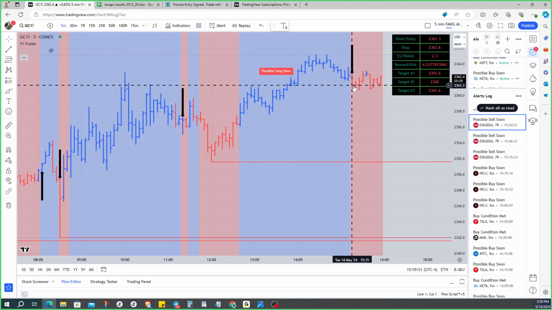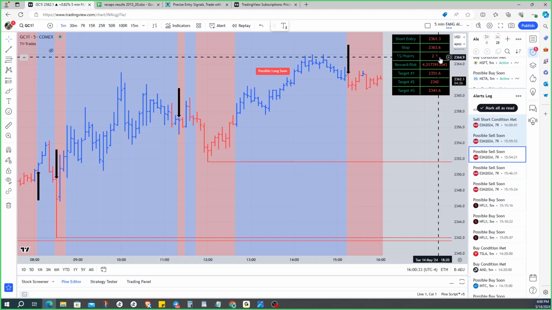So your stop in this case is 2.3 points, so $230 for gold, and it's got a 4-to-1 risk-reward ratio. So it's 2.3 times 4.2, about 10 bucks. $2.3 is your stop, and it's going to be about 10 bucks as your first target. Your entry here is 61.3, your first target is 51.6, so it's just under 10 bucks. Okay, that's how you would do the short.